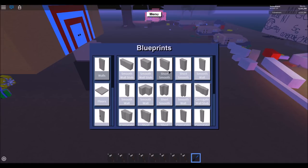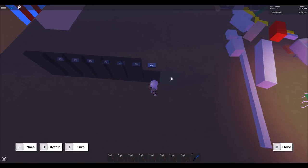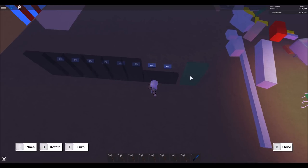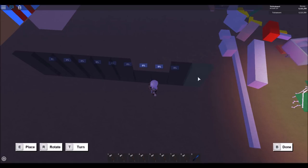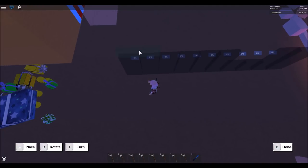And then go and get the 4x4 short smooth wall, and place 2 of them there like that. That should be okay, and then press B. Then go and get the 4x8 smooth wall again and place 2 of them there like that. Press B. Then go and get the 2x8 smooth wall, and basically just place 5 along the top like that.